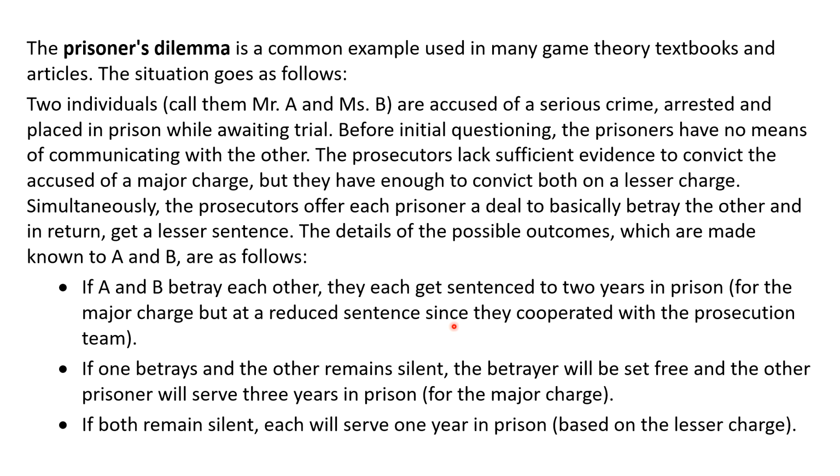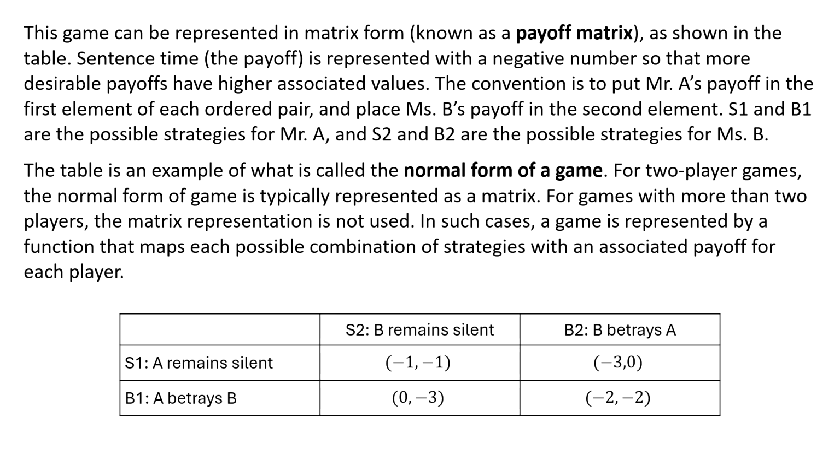Okay, so let's summarize this on the next slide. We have a way of doing this, which I'll show you in a second. The information that we talked about on the previous slide is summarized in this table here. It's known as a payoff matrix. And you can see here that we have A as the rows and B as the columns. Then the first entry represents the payoff for A, and the second entry represents the payoff for B.